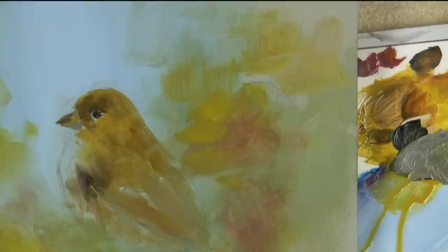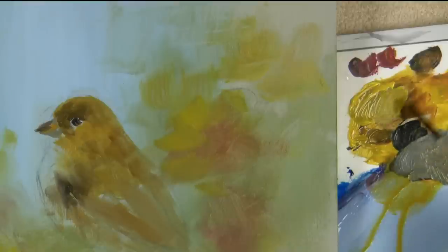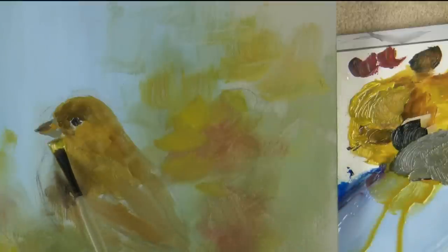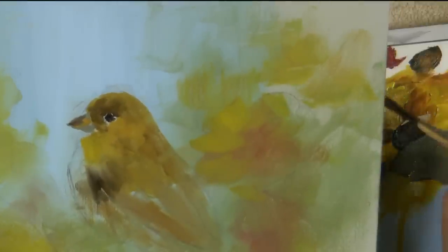And I'm going to jump over to some of my Hansa yellow. Let's get that Hansa yellow, maybe a little bit of the warm tone in that as well here. So I have a little bit of the green and a little bit of the orange here together into the Hansa yellow. And let's come in here and let's put in the first little bit of the brighter yellow here that will come in this part of her here.